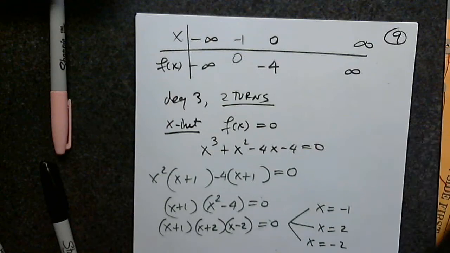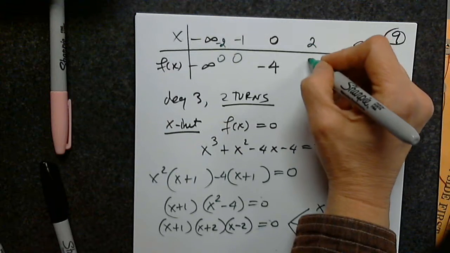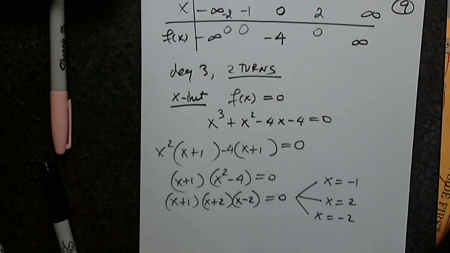So negative 1, 0. Negative 2, 0. And 2, 0. Follow my hand, and then we'll graph it. From negative infinity, a quick cross at negative 2, 0. It has to have a turn because it comes back and quick crosses again at negative 1, 0. It crosses the y-axis at 0, negative 4, and it has to have a turn because it comes back again to the x-axis, crosses at 2, 0, and going to infinity.